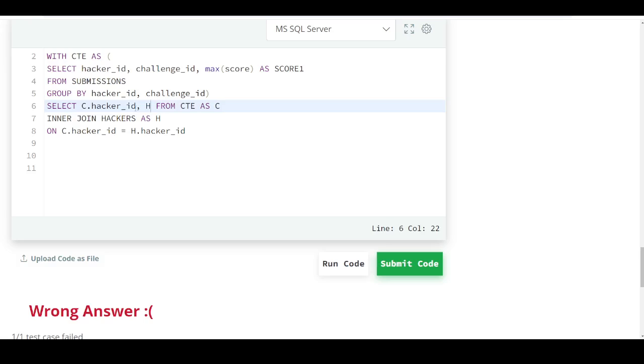So name is present in the hackers table, so H dot name, then I need this score 1. Score 1 is present in CTE, so C dot this. Okay, and let me run this.